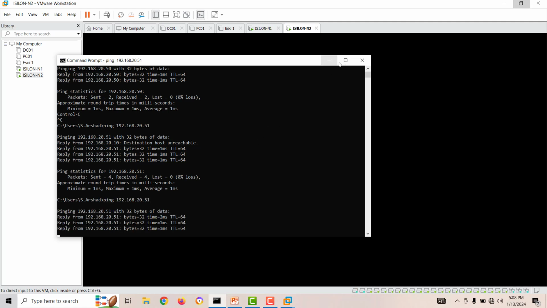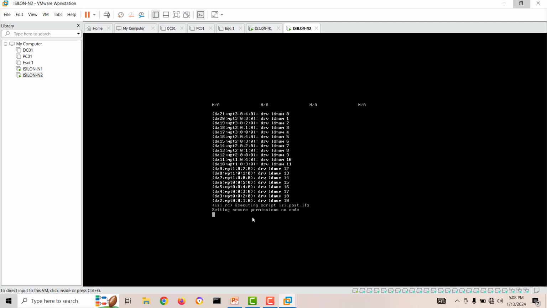Let it run. After a little time, when the screen comes up for the login, we will check status one more time, and then we will go to our GUI and check both nodes from the GUI web administration, Isilon web administration. Now it's called PowerScale.